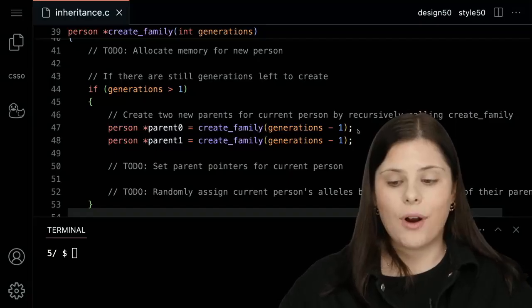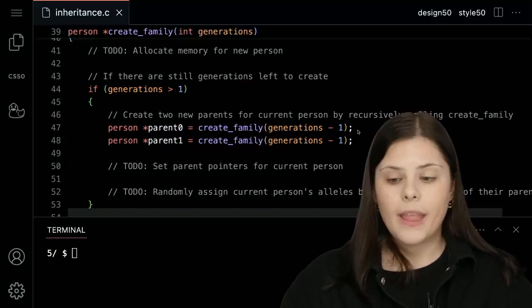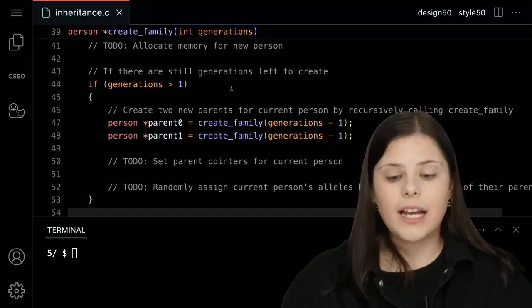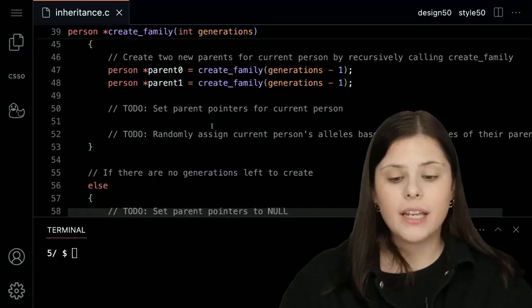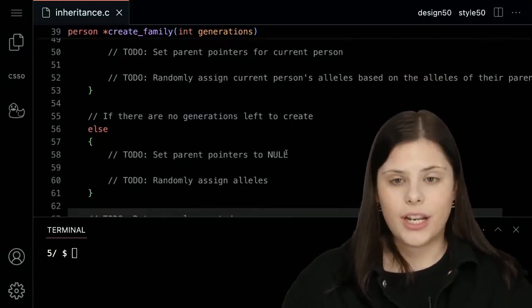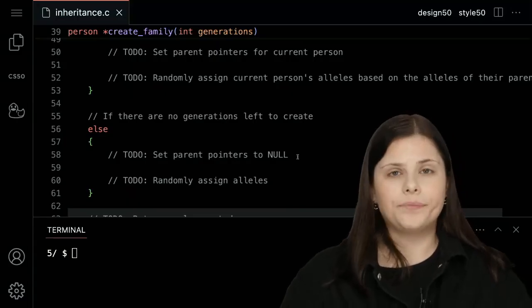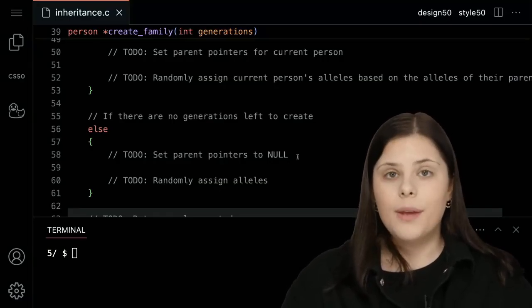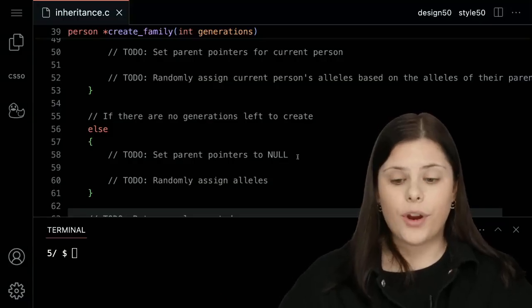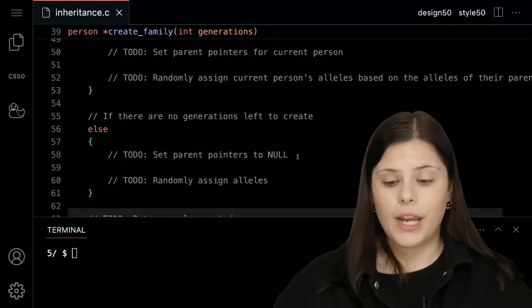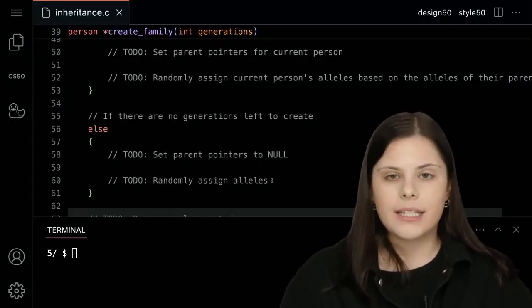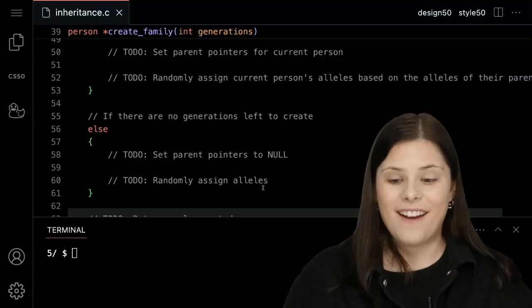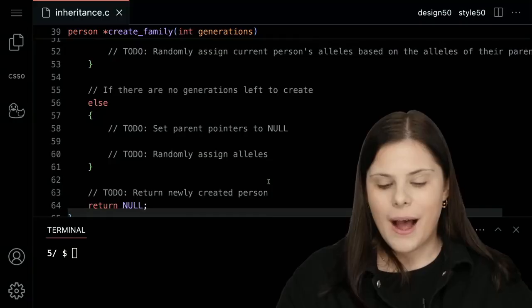So in this case, I'm calling create family 2, and I keep coming back to the top of my create family function until I don't have any more generations to create, and I go into my else condition where I set my very bottom information. I'm setting parent pointers to null because there's nothing else to point to. There are no more leaves on the tree, and I'm randomly going to assign alleles because these people don't have parents, so they don't have any blood types to inherit.